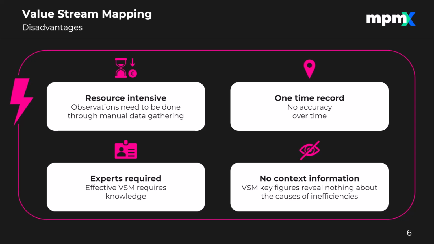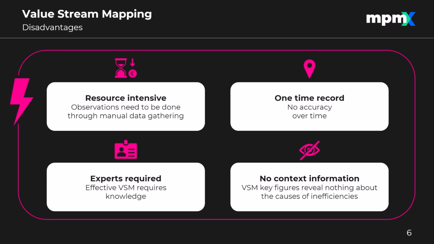As I said, the experts go in the plant, they take all this data, they see where the product is going. So it's just a one-time record. So you don't have any observation over time. Especially nowadays in this world, there are many factors, also external factors, that can change processes, that can change different other things. So you don't have that observation over time, and you cannot see it for every production order. What happens is just a one-time record.